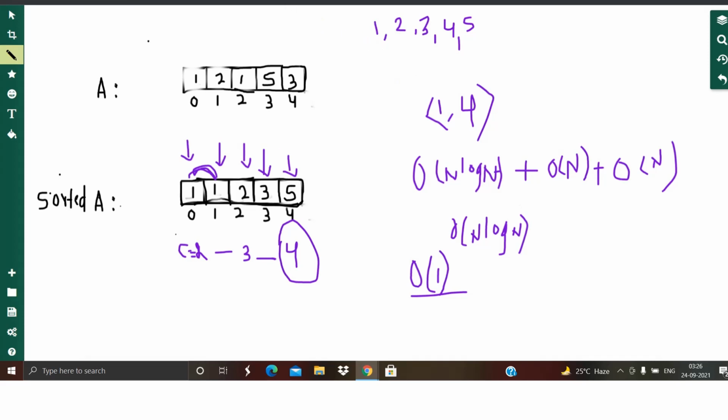So how can we optimize it? Well, let's think about it. We need to find the element which appears twice in this array, and an element which does not appear at all, and the range is 1 to n. So that means we can simply keep the count of each element in some container, and if the count of some element is 2, that means that element is the repeating element, and if the count of some element is 0, that means that element is the missing element.